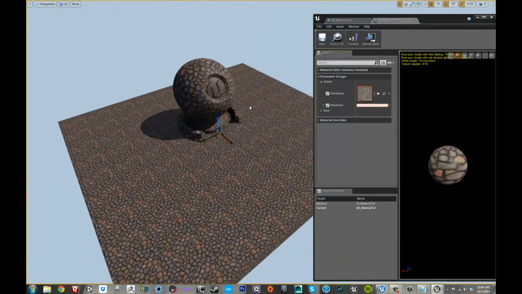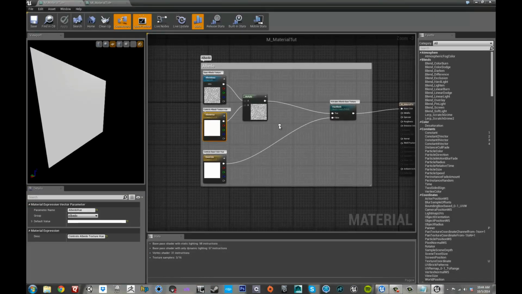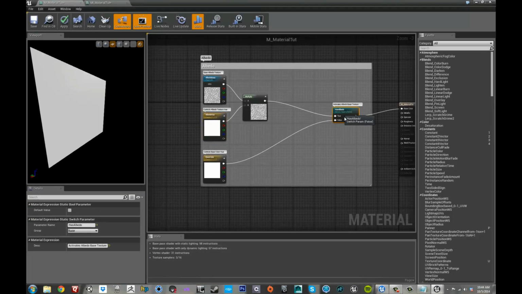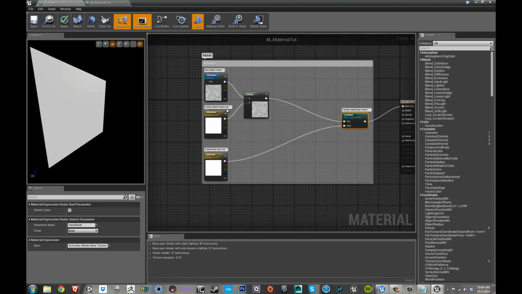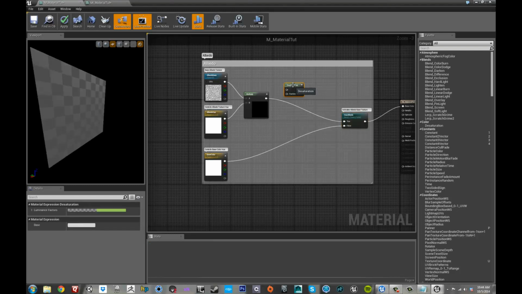And the last thing I want to do before we move on is just add a basic desaturation node. So what we want to do is we want to take this chain of instructions and we want to run it through a desaturation node that gives us the ability to desaturate whatever's coming out of here. And we want to desaturate after the color in this case. So let's right click on the table and we'll start typing in desaturation, and you can see that right here underneath color we have a desaturation node.